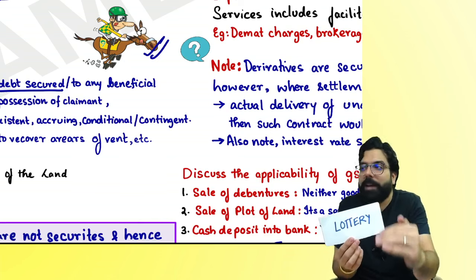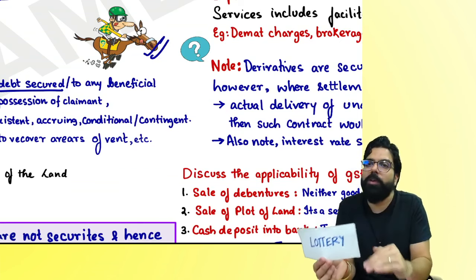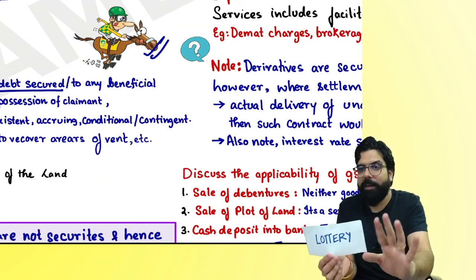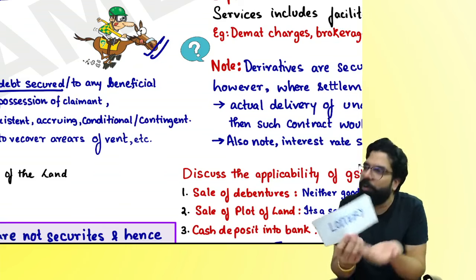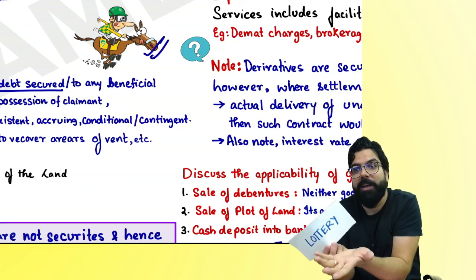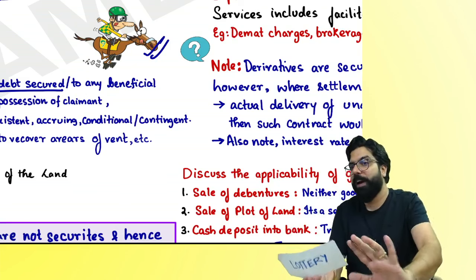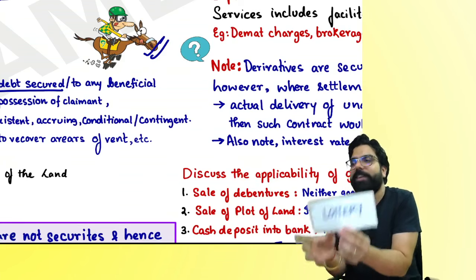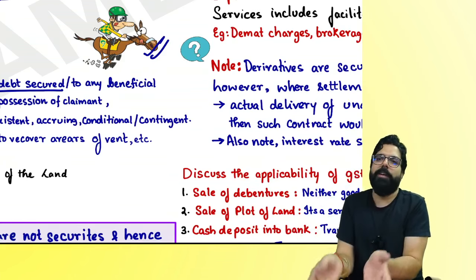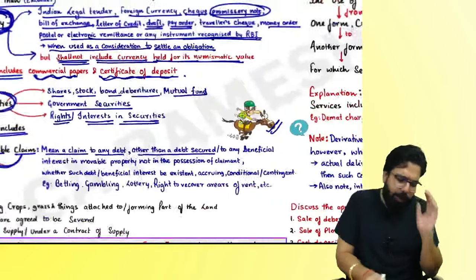It is in money. But actually, for a promissory note, they have put it specifically in money. Otherwise, a promissory note is also a right to receive. A bill of exchange: do I have a right to receive money? But they have specifically put it in money, so we are not taking it as an actionable claim. Otherwise, that is also a right to receive. Is my point clear to all? Can I move ahead, everyone? Yes, everyone. Chalo. We'll have more discussions on this.